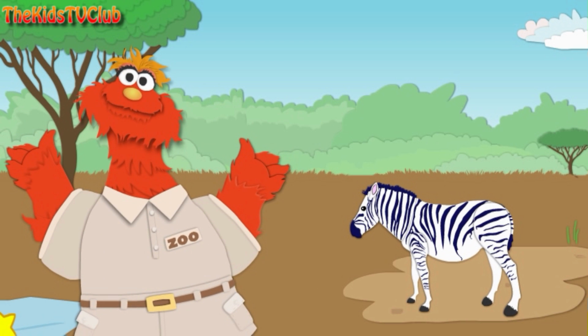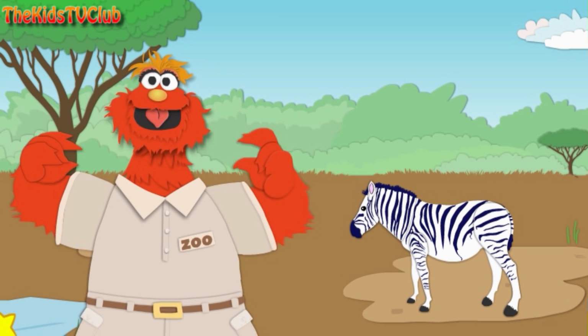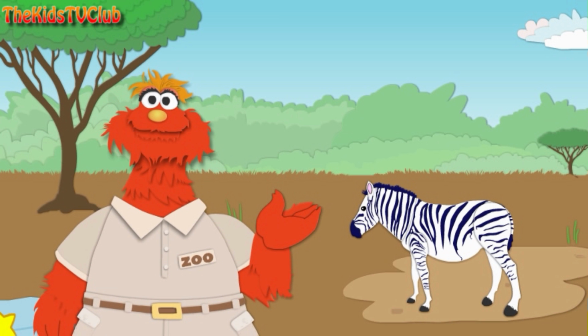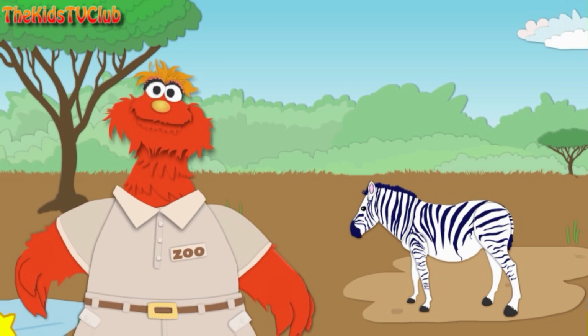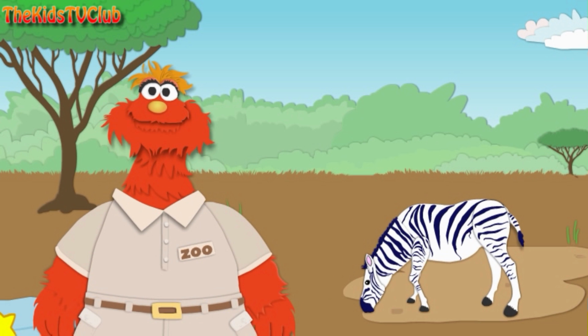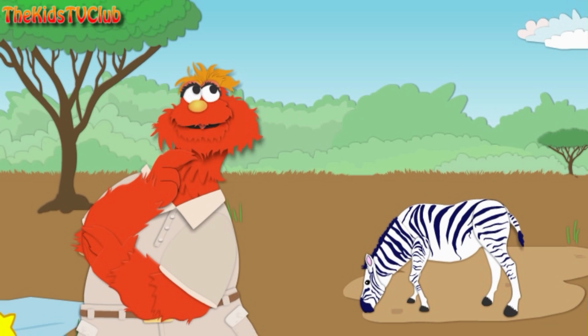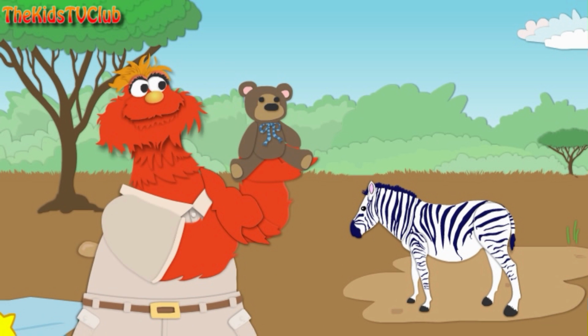Whoa, boy! This place is a zoo. Here we are in the African savanna habitat. Hi there! Are you ready to be measured? Ooh, I seem to have left my ruler on the bus again. What else can we use to measure this animal? How about teddy bears?